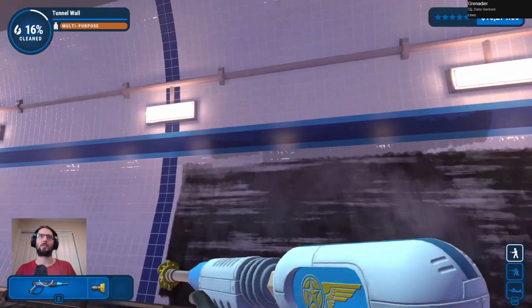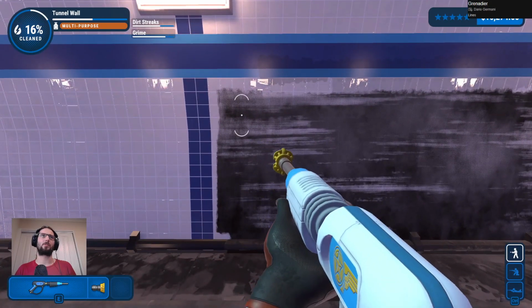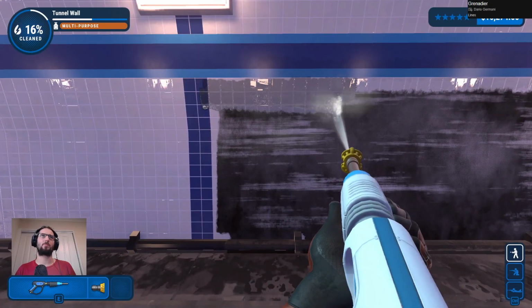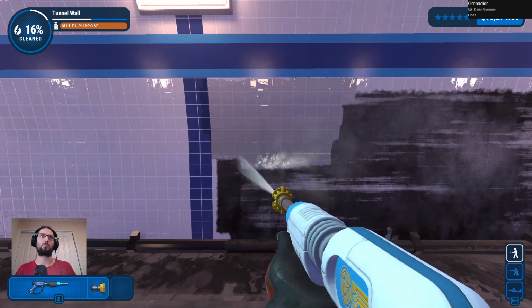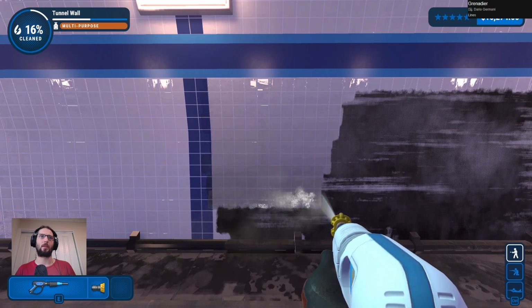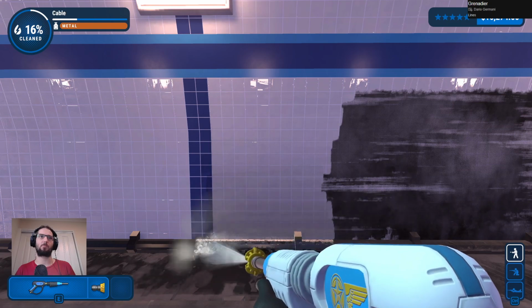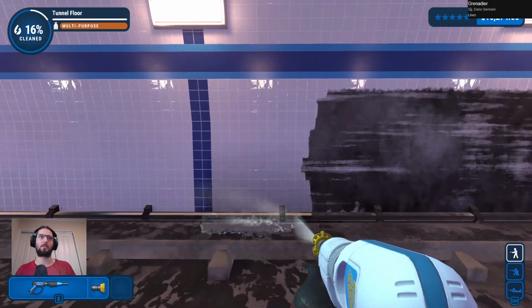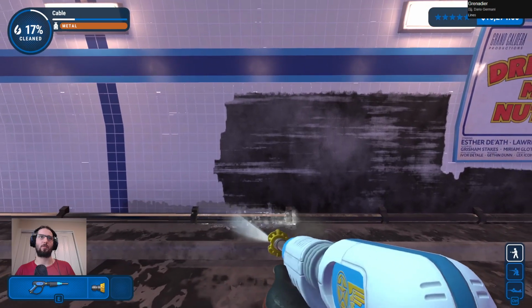Still, that was nice to not have to deal with a ton of mold. So, I guess from here we should be able to make do with just the short nozzle. Again, we're just having to do it one tile width, but yeah, it's kind of fine. I want to stand back to try and get underneath that rail though, that cable.